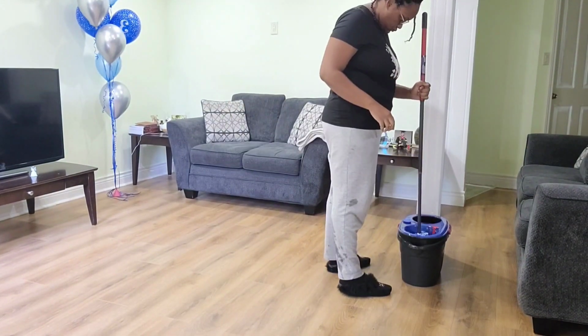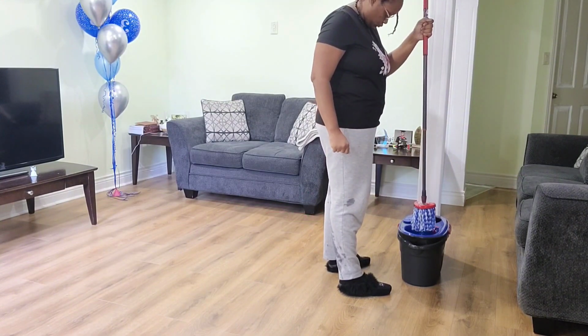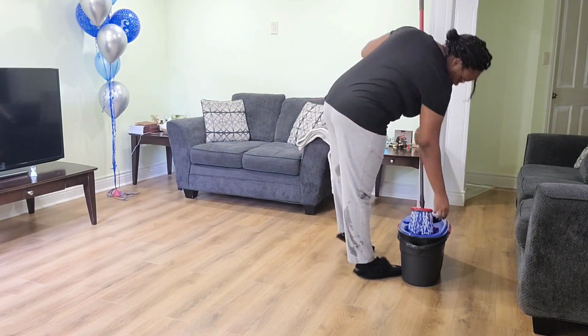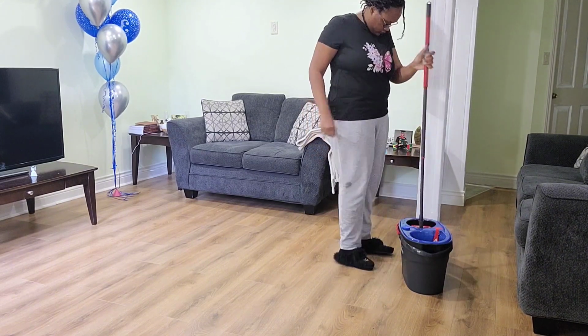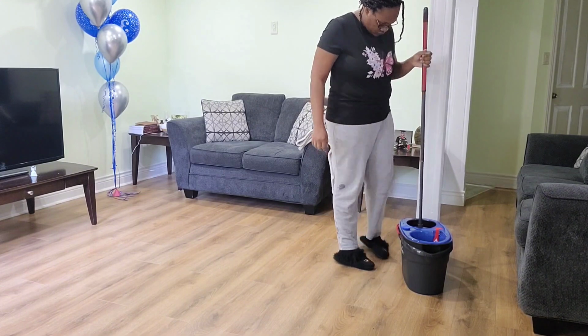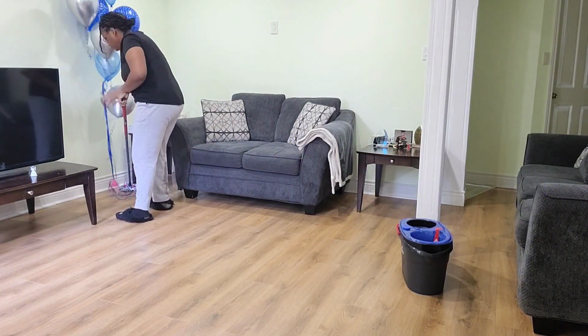But out of 10, I probably give it a maybe 6.5, 7, because of just the fact that it keeps the clean and the dirty water separate. Other than that, don't waste your money.